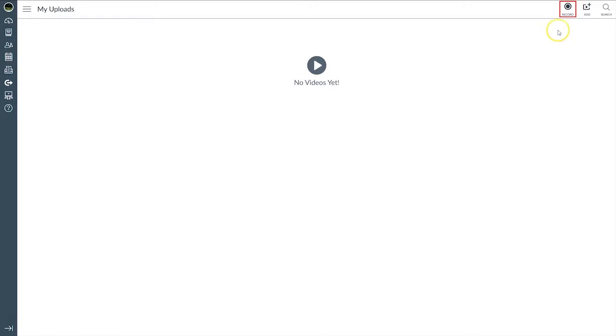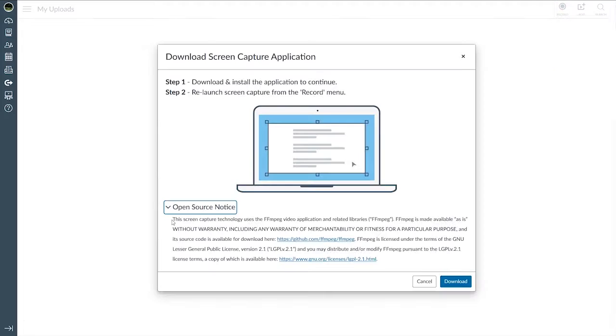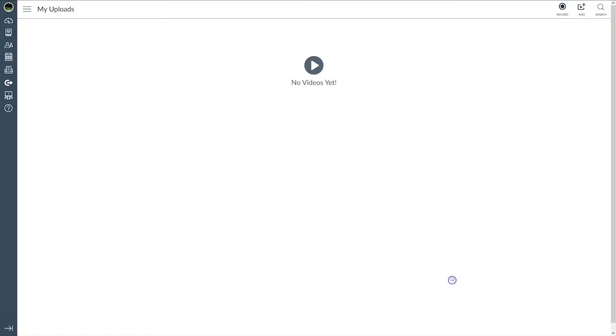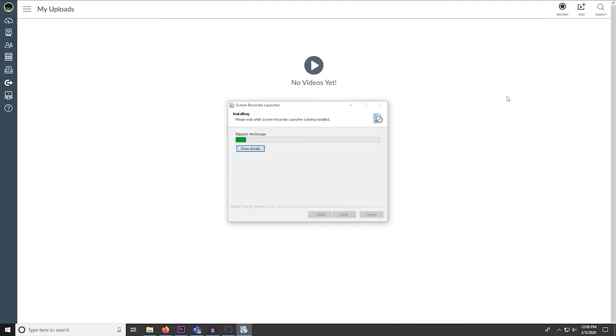After going there, you'll see the record button. Select it, select screen capture, then you'll be greeted with this. Just follow the steps accordingly and everything will run fine. So we are going to download, save the file, wait for it to download, then we're going to launch the exe file. Shortly after it gets done downloading, the program will notify you that you can automatically open up the program through your browser, i.e.